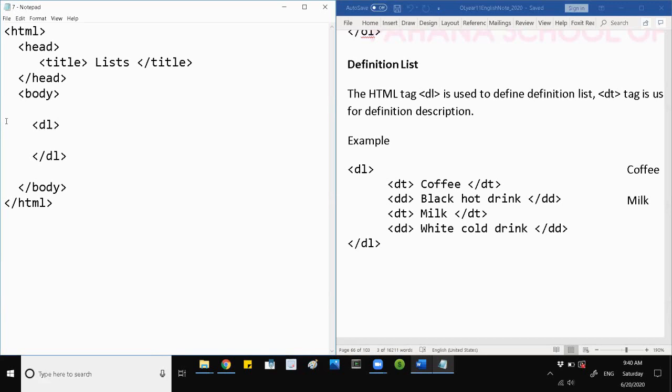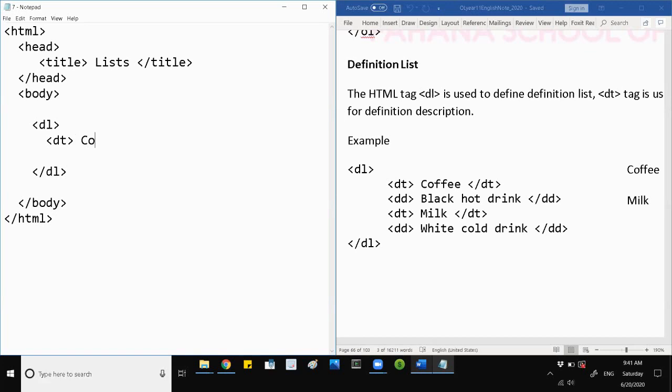So within this DL, we can have two other tags. Not like earlier, there are no list item tags here. So you can have DT to say definition title, and also we can have DD, definition data, right? Now for example, if I put this, we have within this one tag, DT.